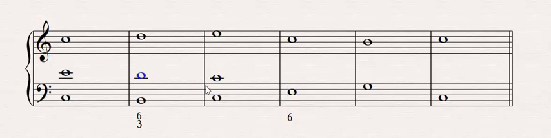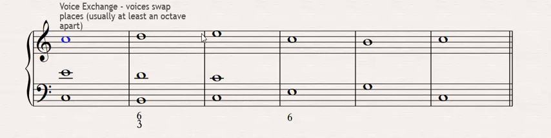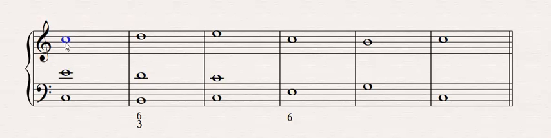So what we've done here is actually a very good contrapuntal thing. So we've gone down from E, D, C in the tenor, and we've gone up C, D, E in the soprano. It's called a voice exchange. So we've gone C to E in one, E down to C in the other, and it's just nice. It sounds nice, and it avoids parallels. It just works well.